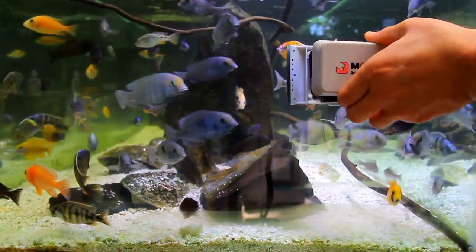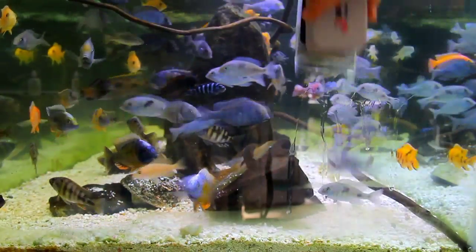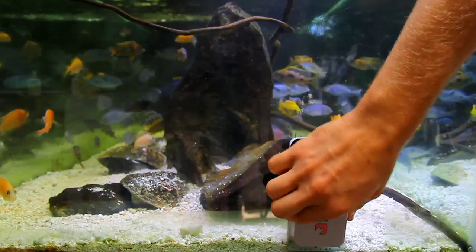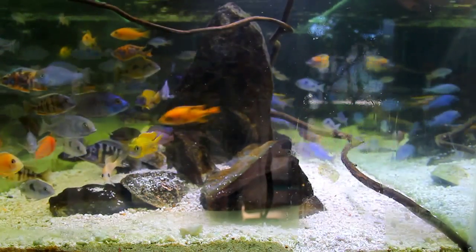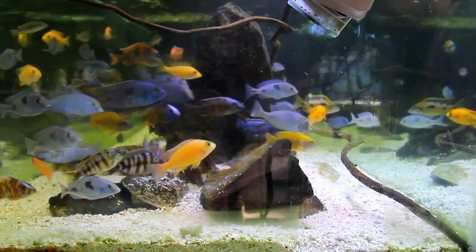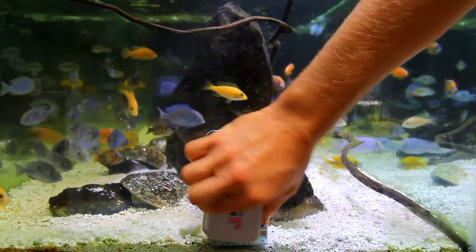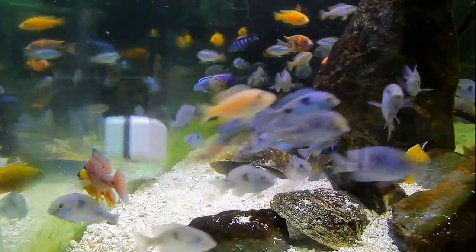One really important factor is to always make sure that the scraper is lubricated. All I'm doing is taking a bit of water, putting it on, scraping it all the way down, then removing the magnetized scraper — that allows it to ascend, and in that time all the sand and debris that might have been collecting within the blade falls away. This lowers the chance of scratching the glass, which is the one thing we don't want to happen.